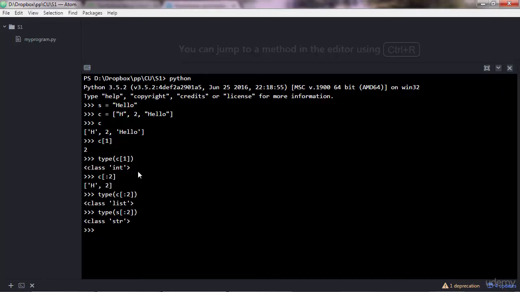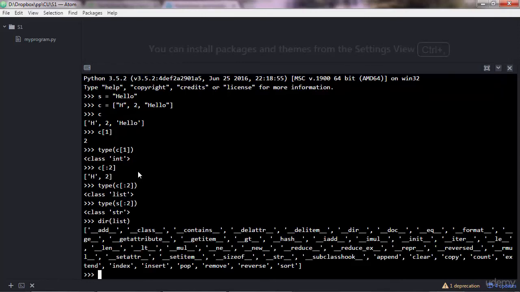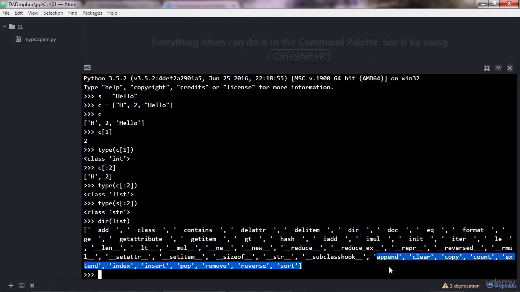Lists now have methods associated with them, just like strings do, and so you can check what methods you have available there by just doing dir list. So list is the blueprint. You can use list, you can pass empty square brackets in there. It's the same thing. And then you can use help to look at each of these methods.